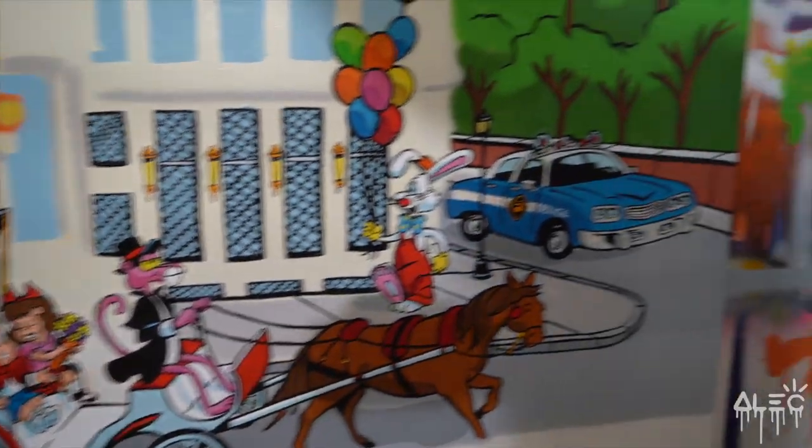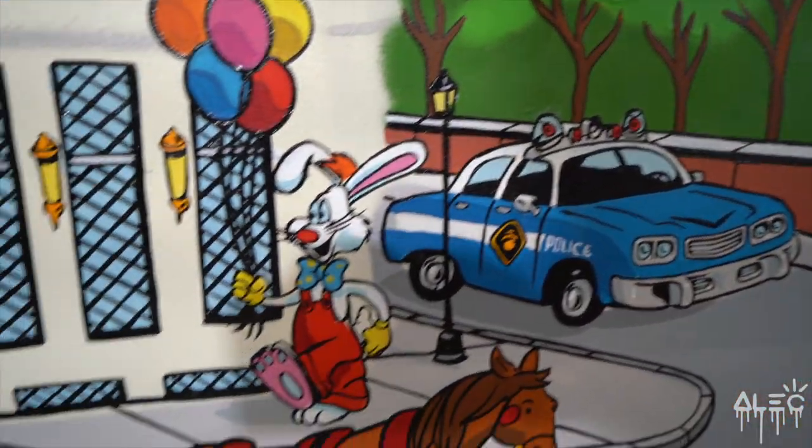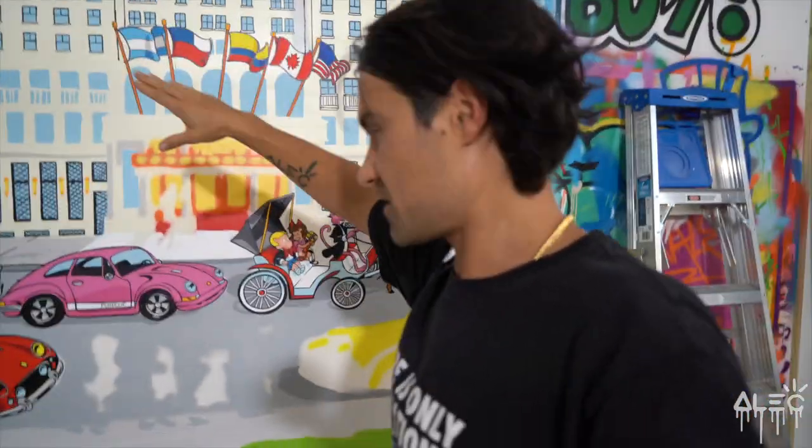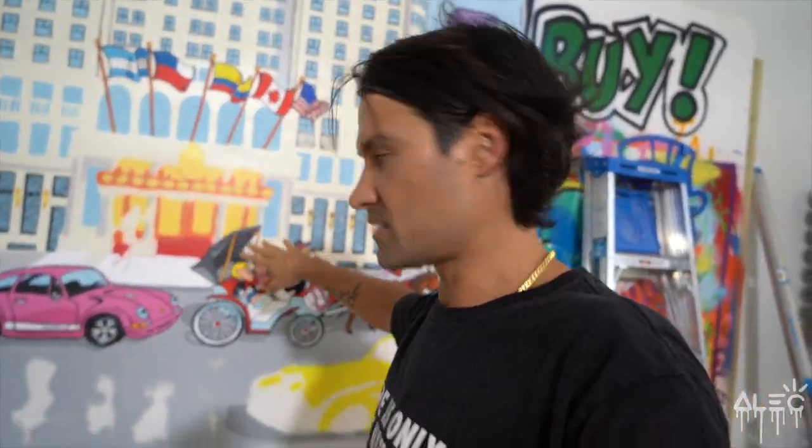We are still working away at this piece. Man, this piece is killing me. So much detail, so many things going on, but it will all pay off when the piece is finished and in the gallery. Okay, so it's really coming along. This is by far the most challenging piece I've ever created. Enjoy, guys, this one's for you.